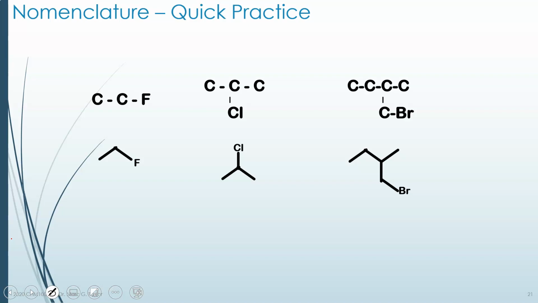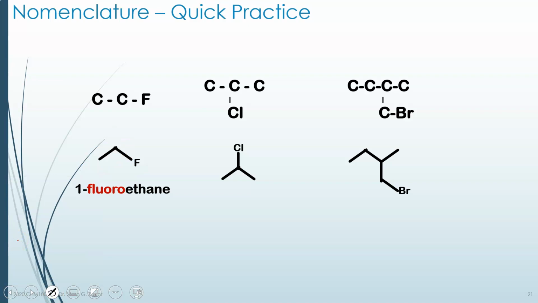We have the first example with 2 carbons. Oh, we know it's an ethane. And we have a fluorine on it. And we can number this 1, 2, or we can number it 1, 2 this way. Don't number the fluorine, that's a substituent. You have a main chain with 2 carbons. We know it's an ethane. And the fluorine, we would go with the lower number always. So this would be 1-fluoroethane.